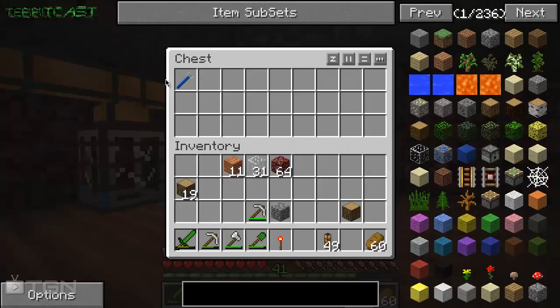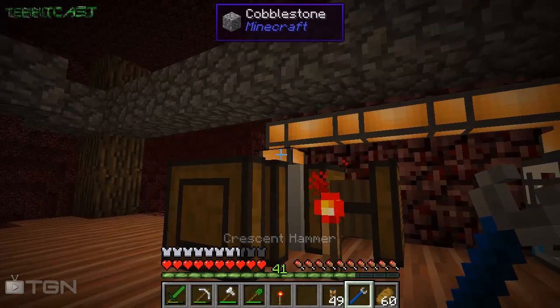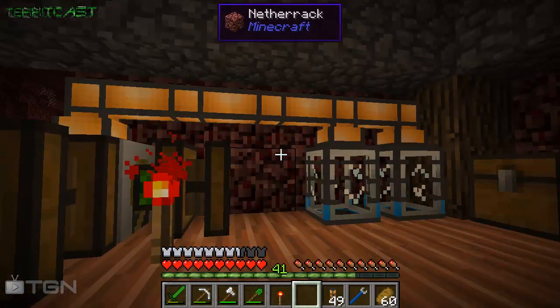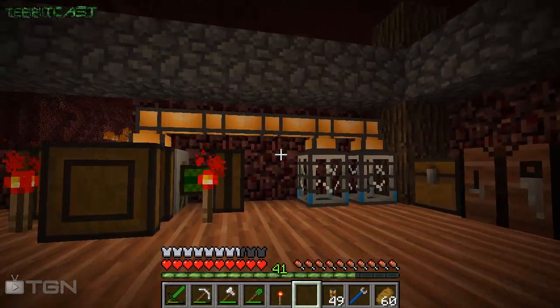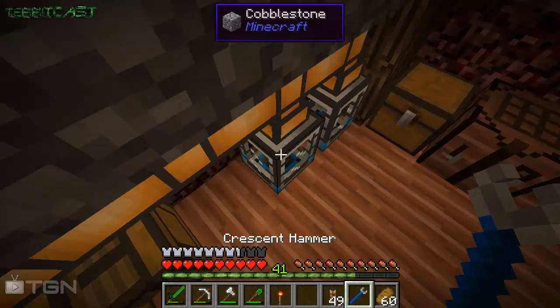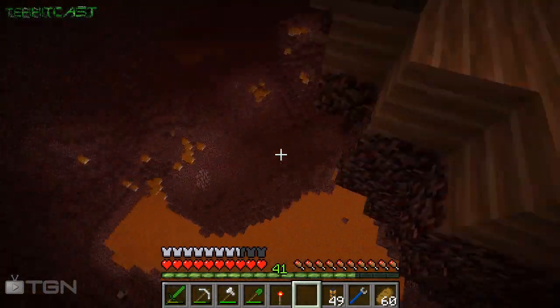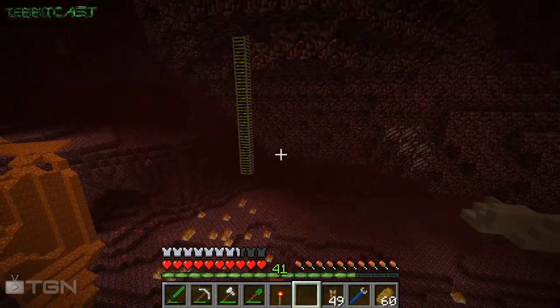If not, let's just grab our crescent hammer, and then we can turn this or something. Okay, I think it's working now. Let's see if it's working. Is it working? Do we need to... I think the pump head's not down there yet, so let's just see. Yeah, the pump head's still going down.